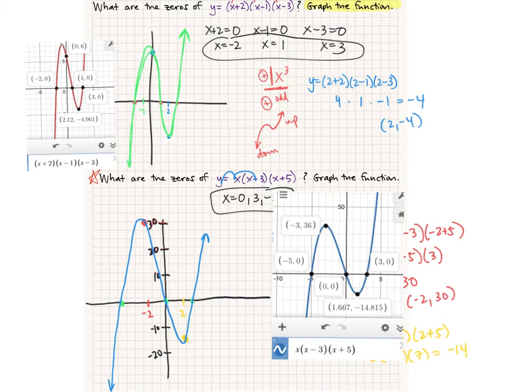Okay, and then this one, you can see we got mostly right. I picked -2. The height was actually at -3, so like here would have been up to 36. So I got it mostly right. Up, and then the 30, then crossed here at 0, and then just close to the 2 is the minimum here. So we got that right, and then back up. So you can always use Desmos to check.